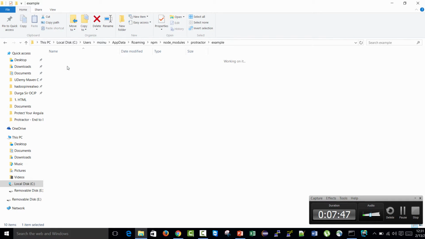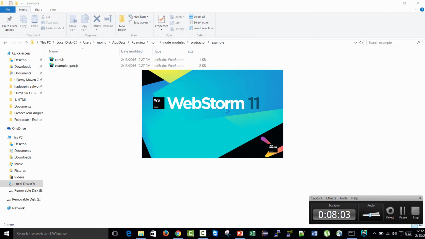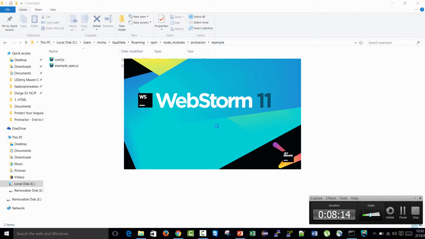So I'm going to open WebStorm. I'm not going to use Eclipse or Notepad or Notepad++ for this example. The reason is that you will not get IntelliSense if you use Notepad++, and for Protractor on Eclipse, you have to do some kind of configuration. I just wanted to keep this video as simple and as short as possible as a Protractor intro, so I did not want to choose Eclipse. For that reason, I have chosen WebStorm.